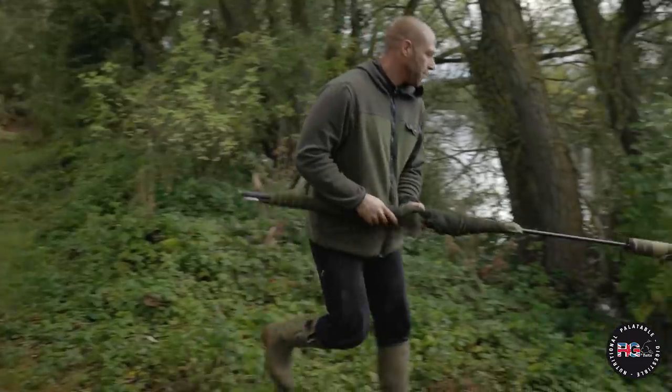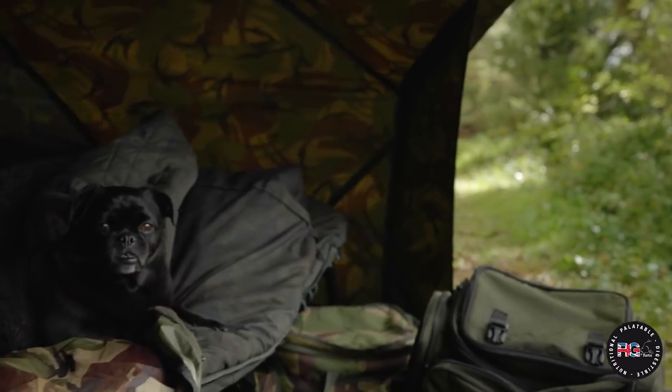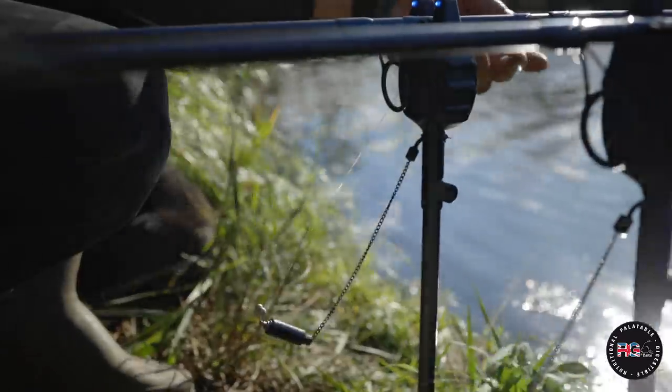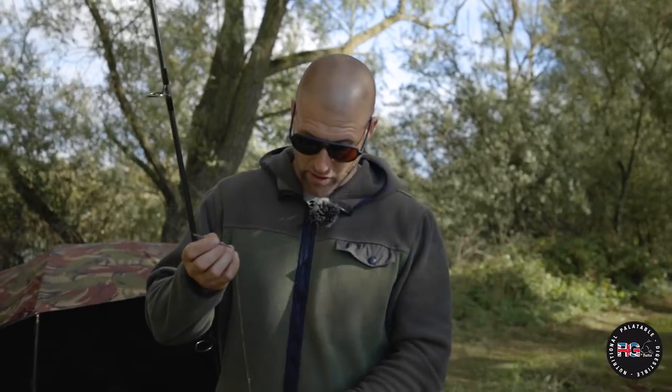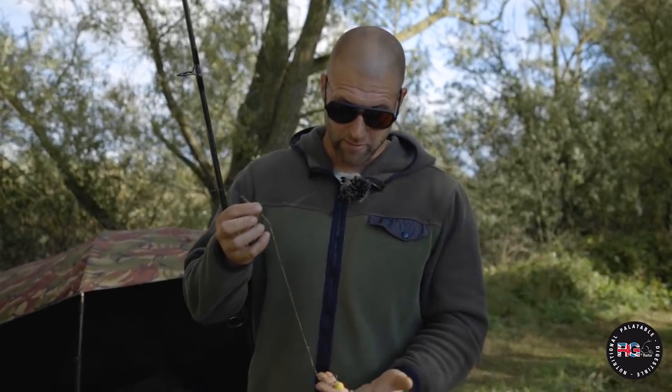So after the walk round earlier, I've come round this far side of the island, where I'd heard a fish early hours of the morning. I've seen quite a bit of activity around here - patches of fizzing going on, a couple of fish just slowly sticking the nut out. So it was a case of back round to the plot, wrapped up, and moved round here. Two of the spots I had clips for anyway, fished previously and caught fish off. I've just found another spot in the area where we've seen some fizzing. Just got all rigged up for the last rod - stiff on a long link, nice supple boom to sit over any debris. Going to fire that out now and just spread a bit of boilie around the zone.